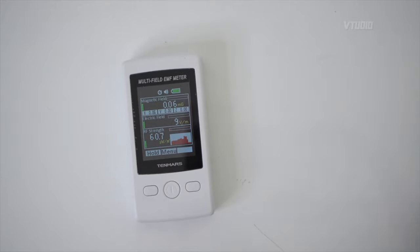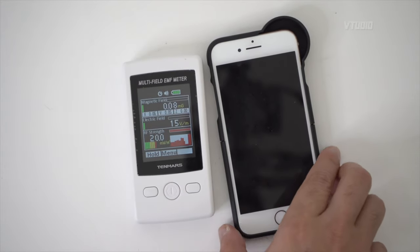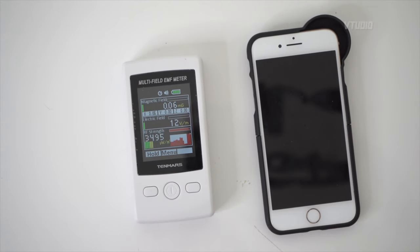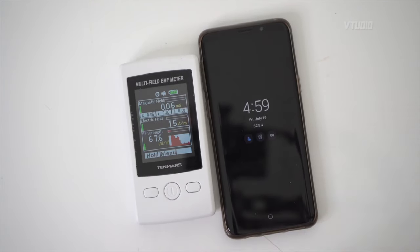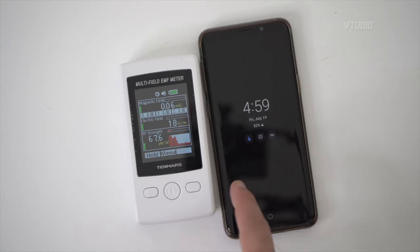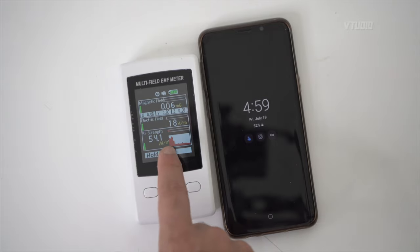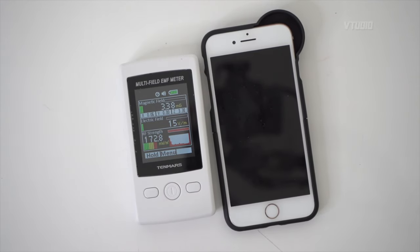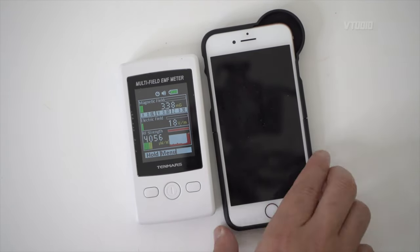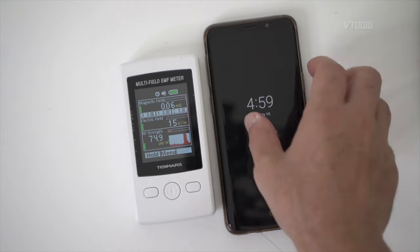I'm going to put the iPhone next to it — maximum strength, look at the iPhone as soon as it gets near it. Now let's go Android. Wow, look at that — the phone is currently sleeping and you get a low level compared to the iPhone. That's crazy — full bar with an iPhone. This is what you don't get with iPhone versus Android. You want to get an Android.